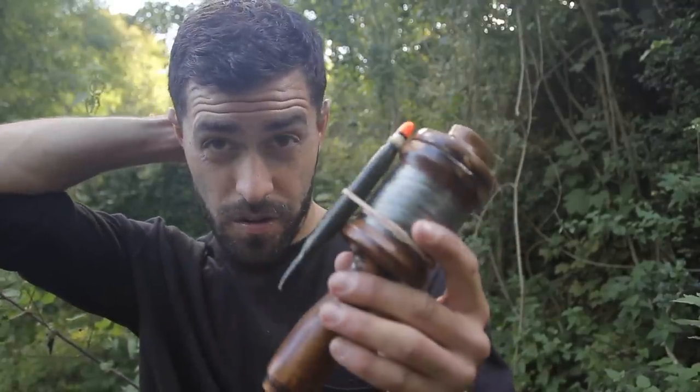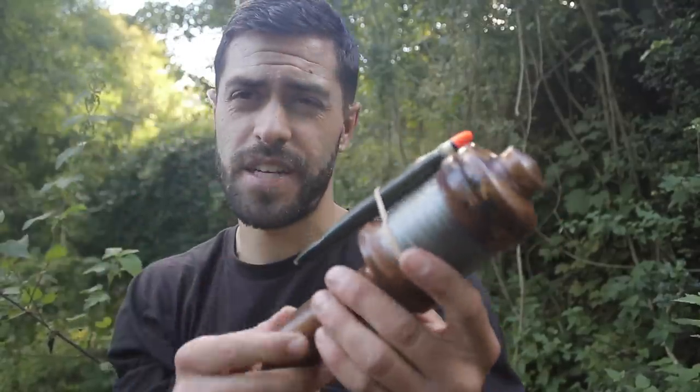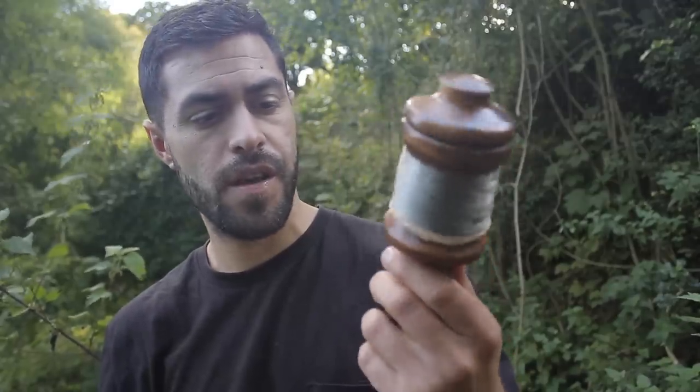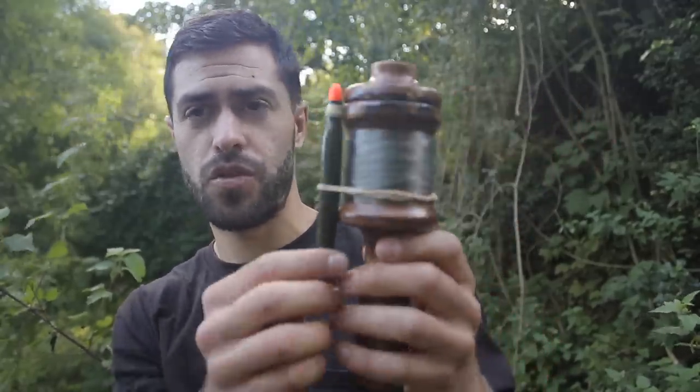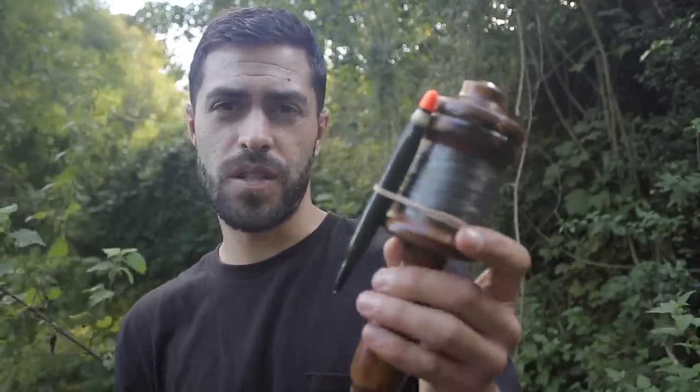That's what I caught the small pollock on yesterday as well. Hopefully I'm going to catch some more on it, maybe later this afternoon. I'm going to forage first, see what I can find. And I'll use this probably later on this afternoon, hopefully catch some more fish. Might try some float fishing as well, depending on the sea conditions.